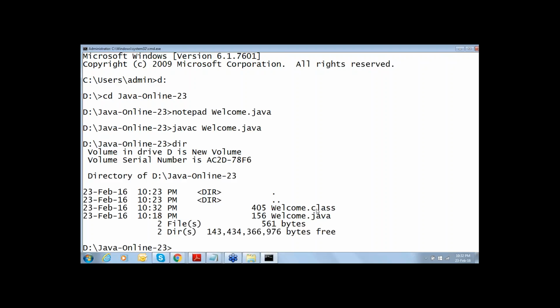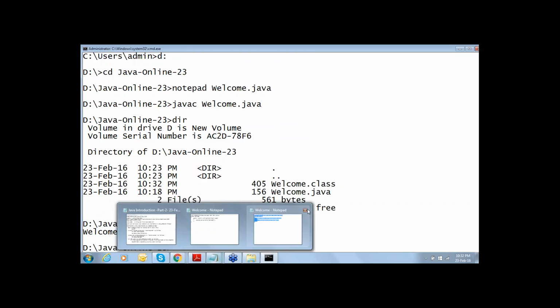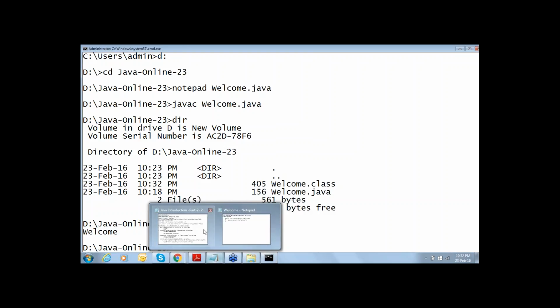You might have heard that Java is platform independent, right? What makes Java platform independent? Your .class files, the bytecodes. These bytecodes can be used on any operating system. You can directly take these .class files and run them. To run the Java program, use the java command, java welcome, which will display the welcome message onto the screen. So these are the steps we have discussed, and I'm just documenting the same steps here. Right, Nagaraj?